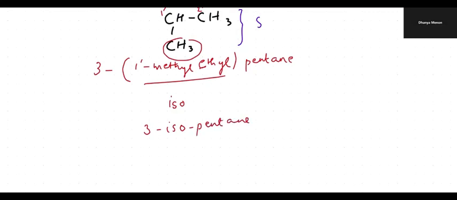Okay, so here we have to know some common names which are used in the books, because in the exam sometimes instead of writing the whole IUPAC name, they use common names. Now one difference is that in IUPAC, we count only the number of carbon atoms in the main chain.